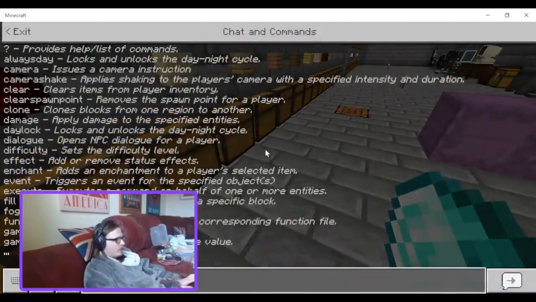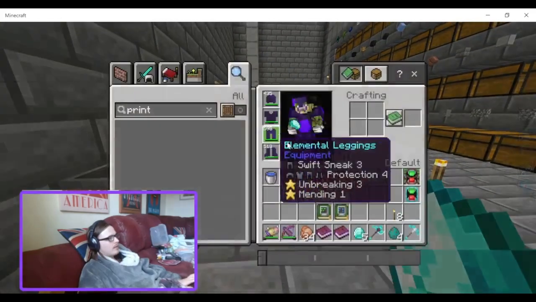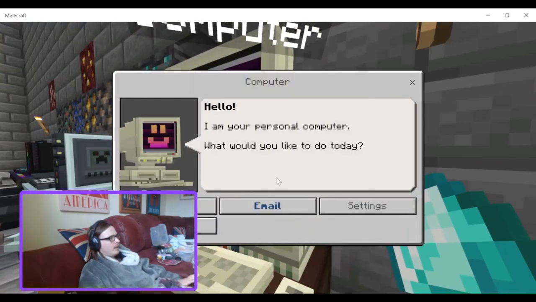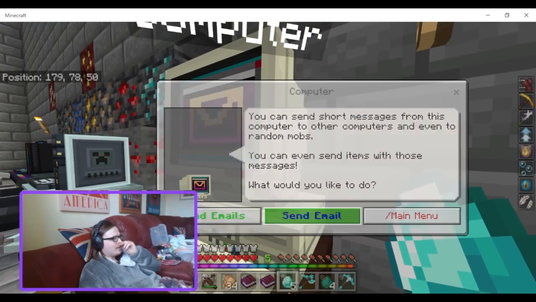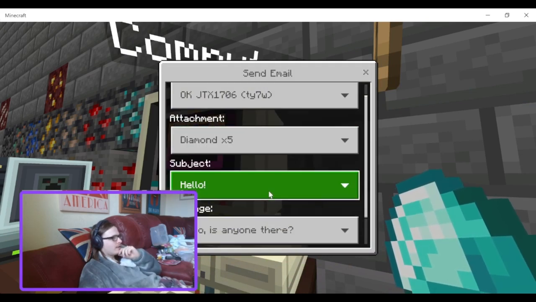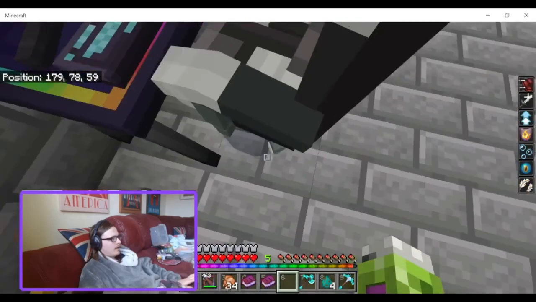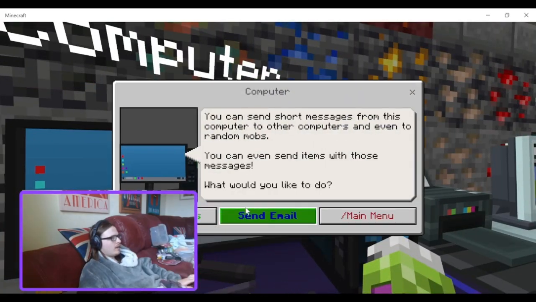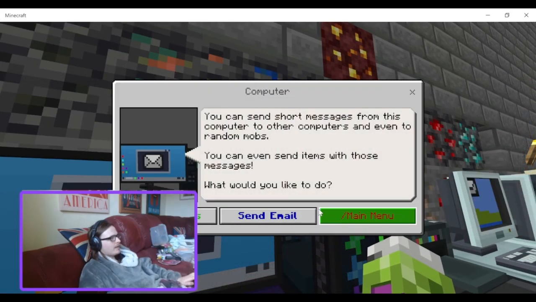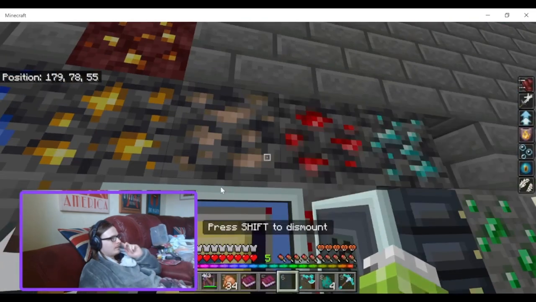And a rifle butt. I mean, they can't take 2 items at once. Get 5 diamonds. I picked some up. And send email. Attachment. Diamonds. Submit. And you'll just sell your computer. Oh, I got email. Read emails. I think I sent it to the wrong computer. Yeah, I did.